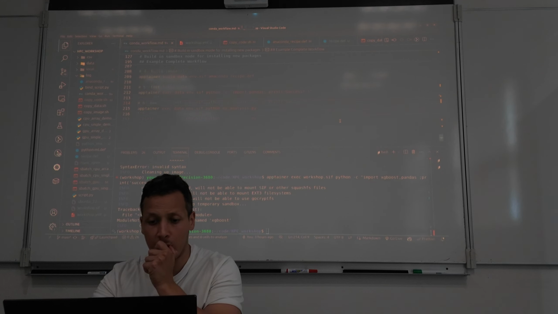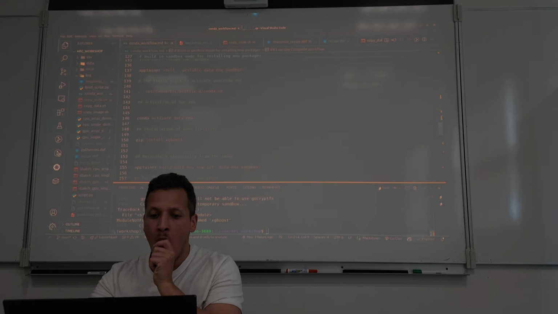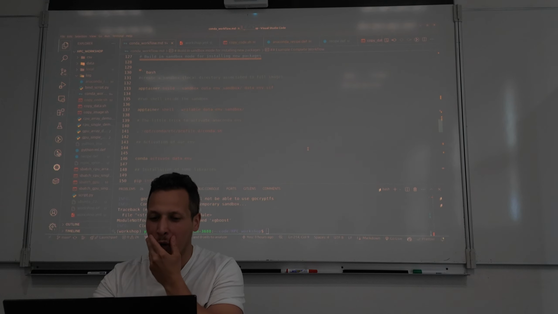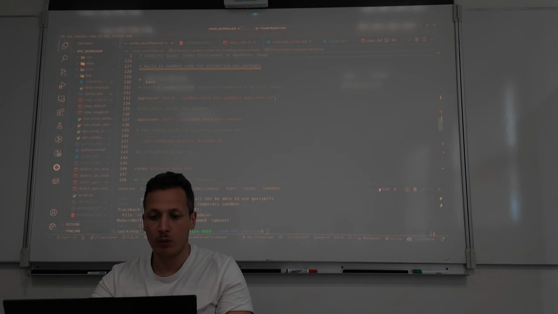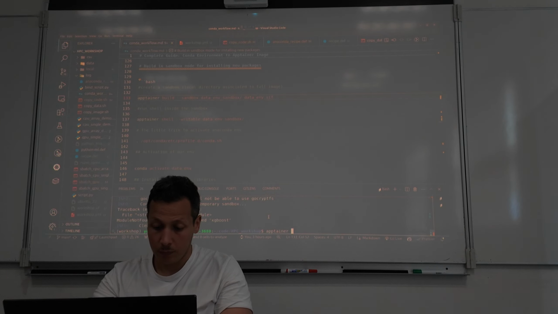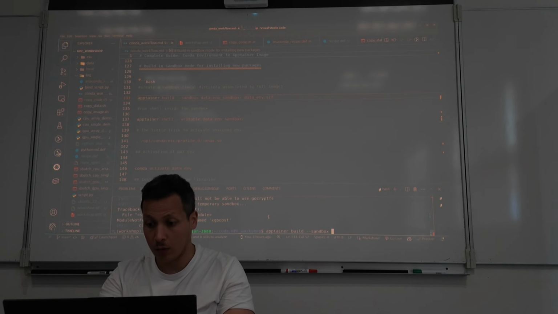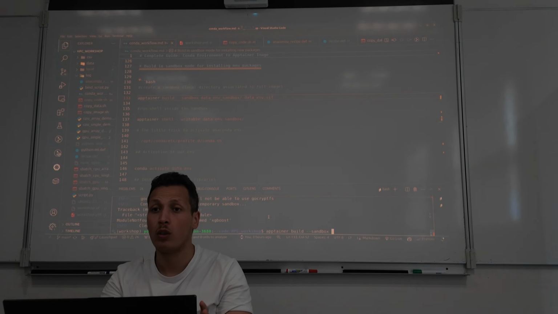So now let's go to the part where I tell you how to create a sandbox. To create a sandbox, we need to use this command line: apptainer build --sandbox, then the name of the sandbox, the name of the directory that we will create, that will be representing all the files and what is inside the image.